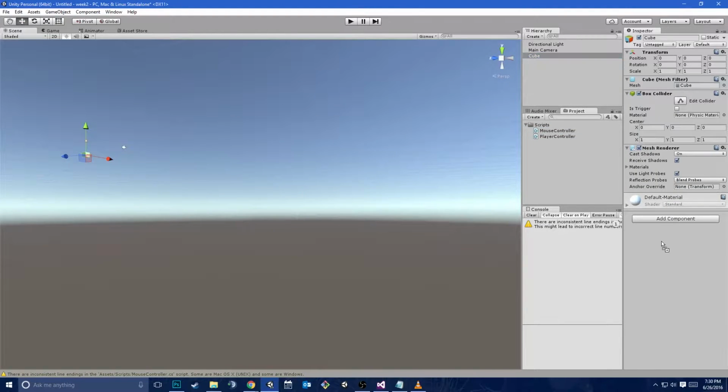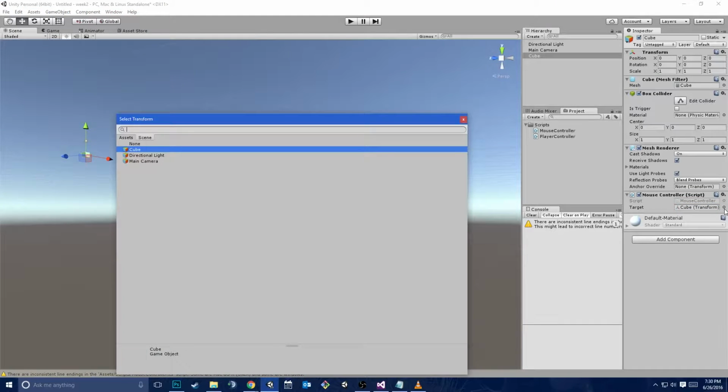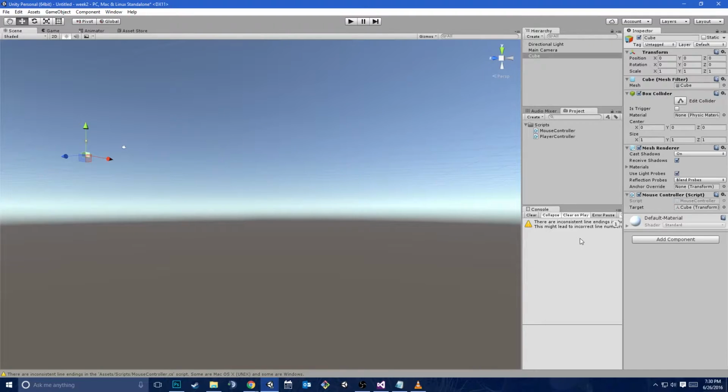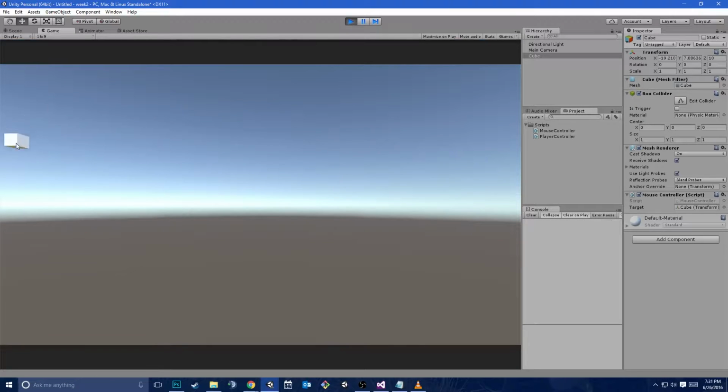Okay, so now I'm going to go back to Unity. I'm going to drag my mouse controller onto here. Because I used a public transform this time, and I didn't use start to assign the transform, I need to assign the transform through the inspector. So I can drag the transform right into here. And I can also use the circle here and select my cube that way. This was like what we did with speed, though now it's with an actual component. Now if I hit play, look at that. The cube is following my mouse.